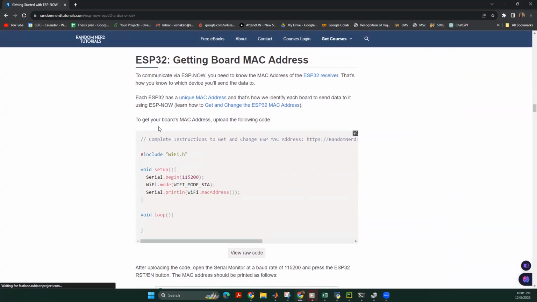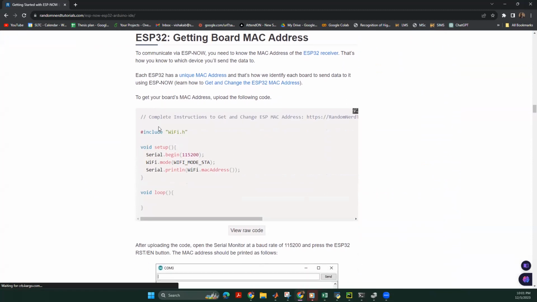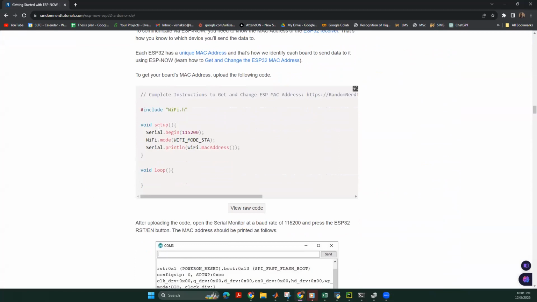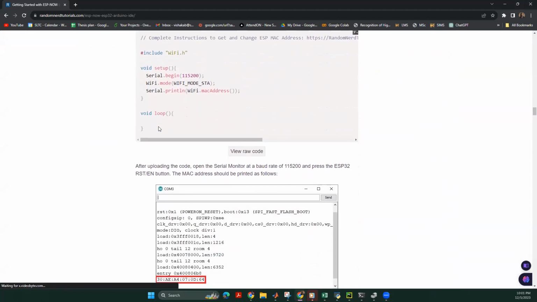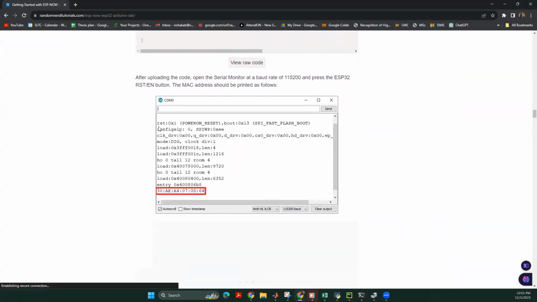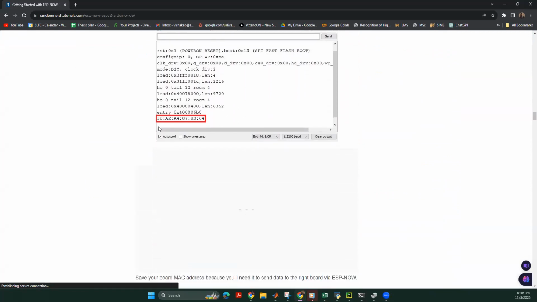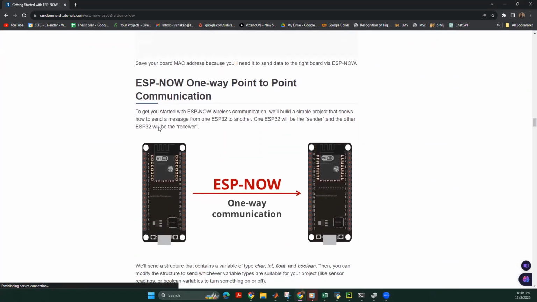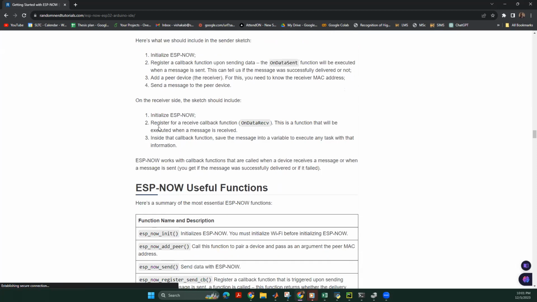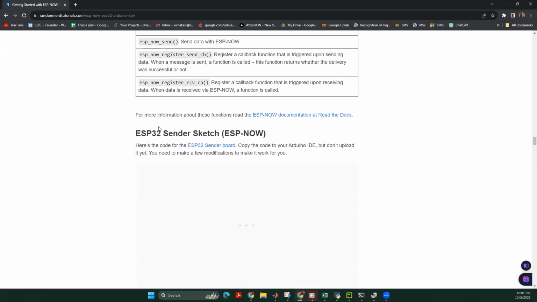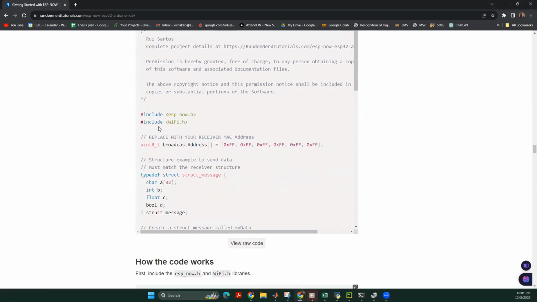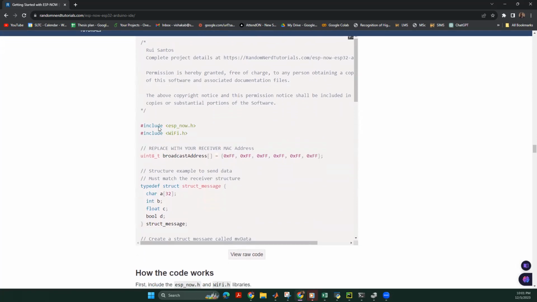You need to get the MAC addresses of the receiving device and of your own microcontroller device first. Once you have the MAC addresses of all the devices that you are communicating with, you are able to establish communication between your device and the other device. The code used to establish the communication is given there.